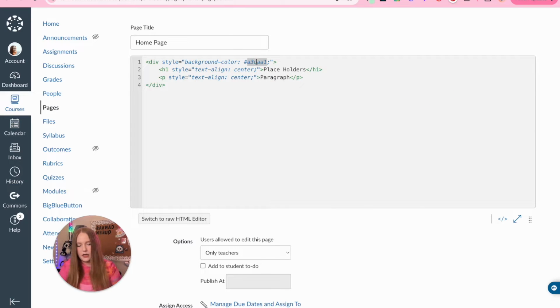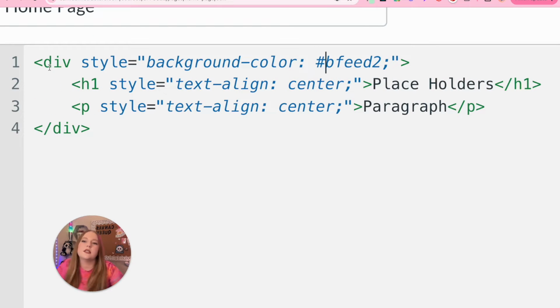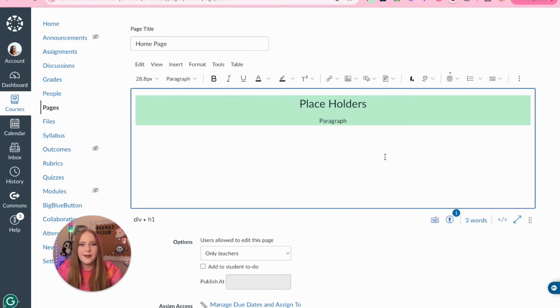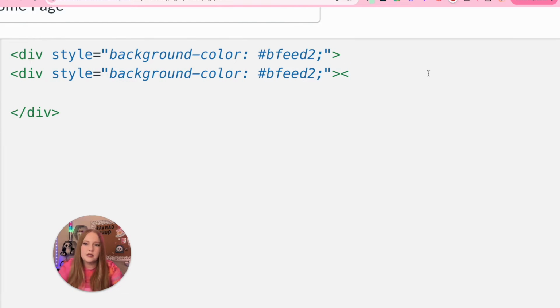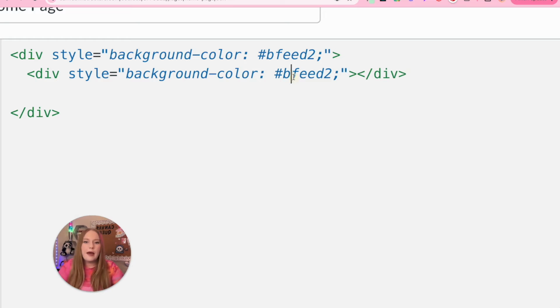So I'm going to come back in here and paste in that hex code right where it says div style equals background color. Now when I go back, the color has changed and it's really fun. I don't really want a header or any of this stuff. I actually want a new div. So I'm just going to copy this, paste it, and then close this div. How I close a div is I write the tag, but then a backslash like so. And the background color of this div is going to be white.